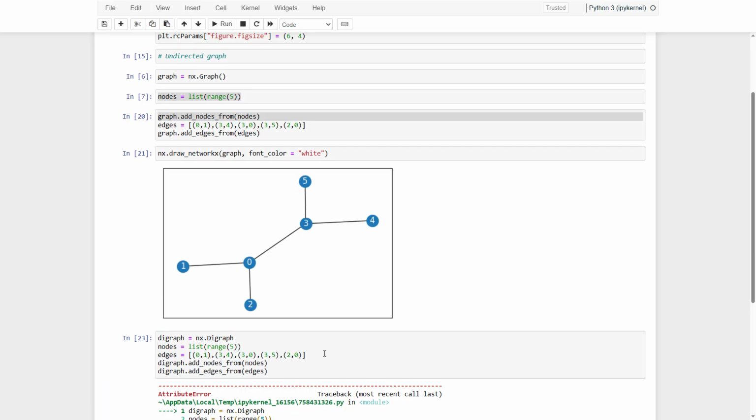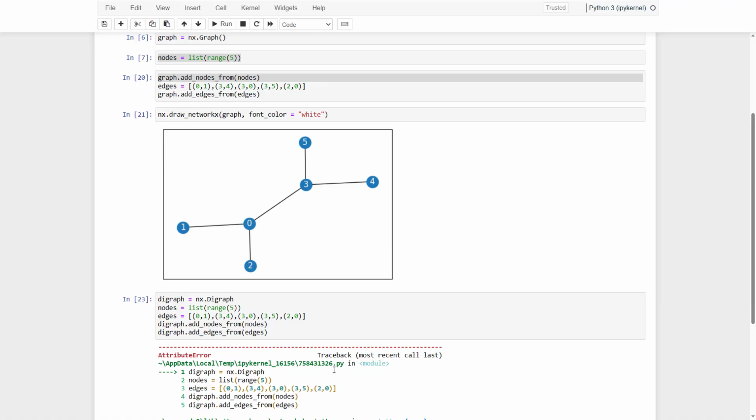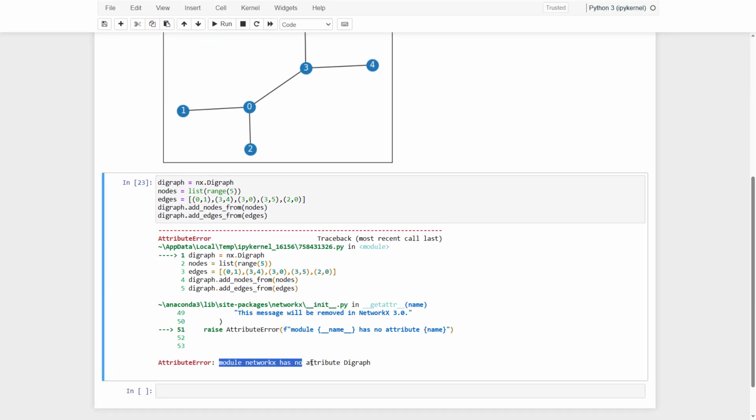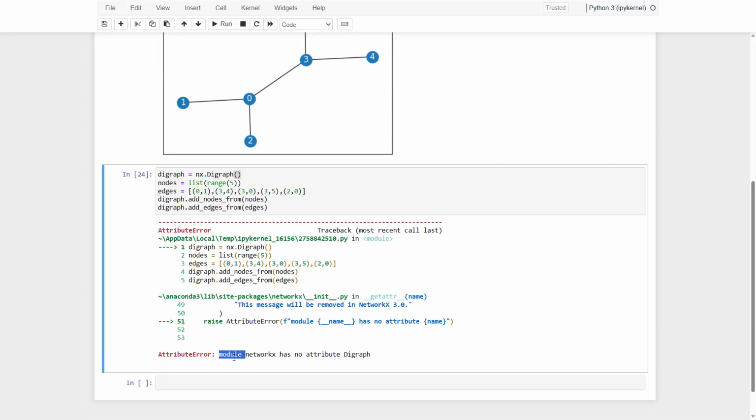This is usually what happens. And the problem is the following: module networkx has no attribute dgraph. This is the case because we haven't added this thing here. Happens all the time.